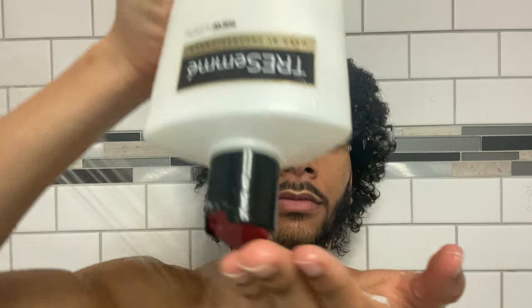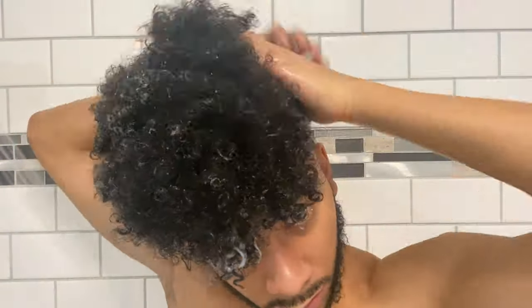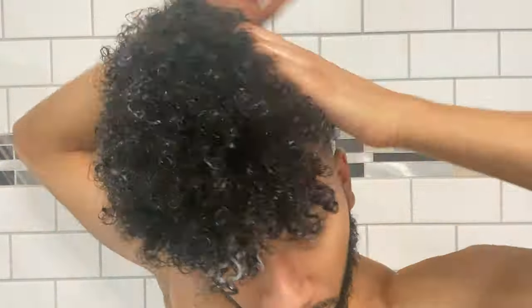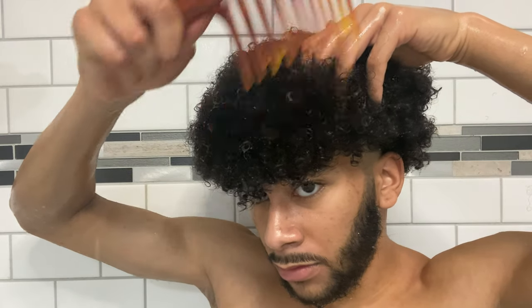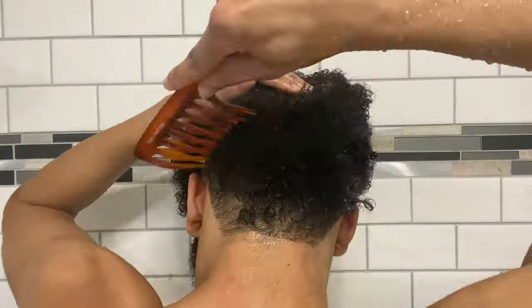Now I'm going to show you the visual of me combing my hair and guide you through it. After you get your hair wet, I take the first conditioner and use a decent amount, getting it all around my hair with my fingers first to take out the tangles before going in with the comb. I ring everything in the direction I want my hair to go — for me, that's forward. The double-bristled comb is way easier to get the tangles out, so I go in with that and use my fingers to loosen tangles instead of ripping through with the comb.